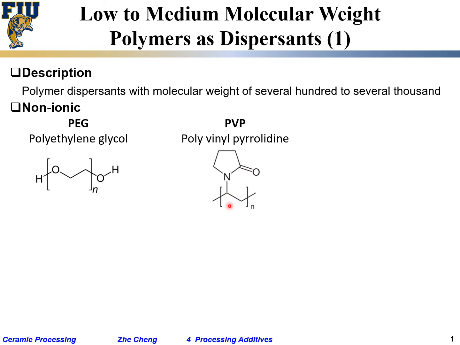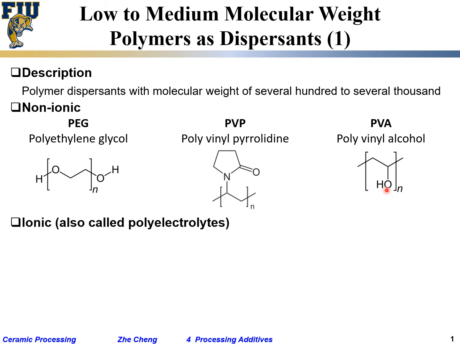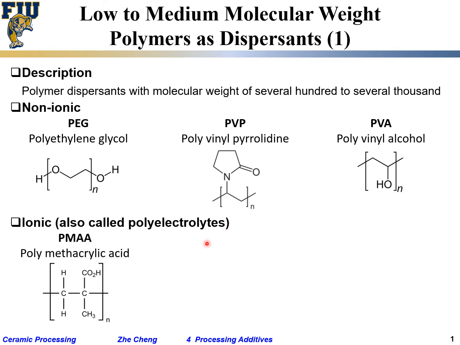But clearly, there are parts that are polar. What is the polar part? This part, clearly, is the polar part. This C-O, the ether oxygen, is also a polar part. That's also the non-polar part. And PVA, polyvinyl alcohol, each unit has an OH group. This would help it disperse in water. Make sense?